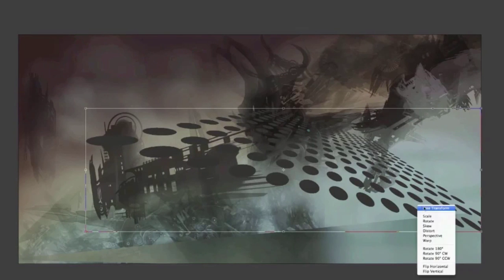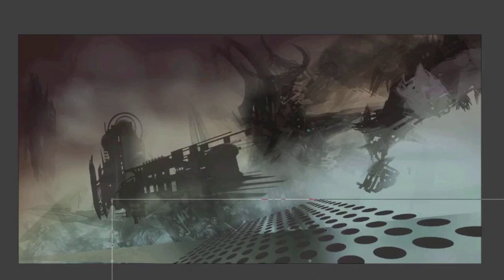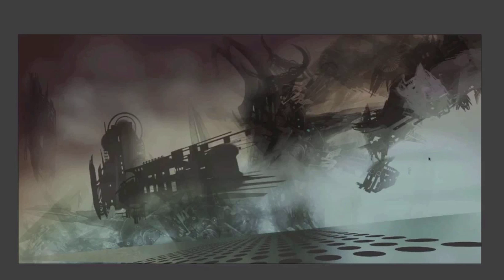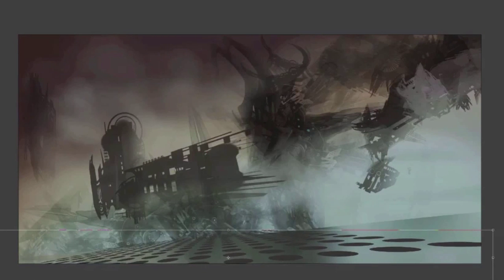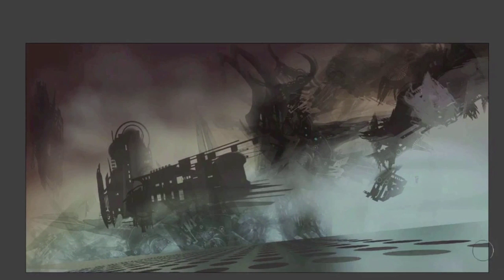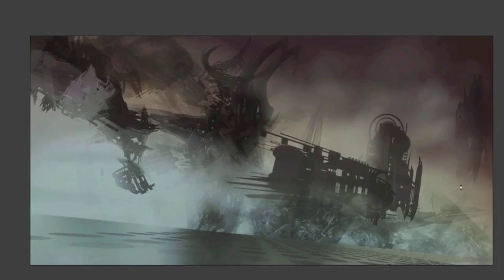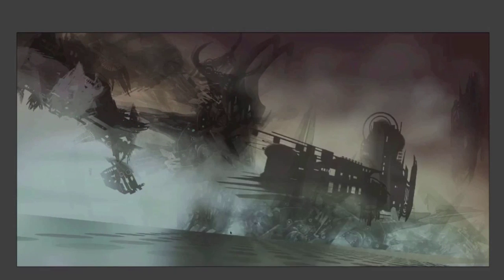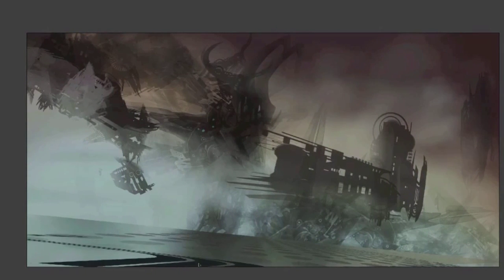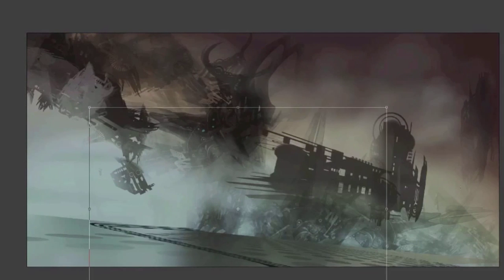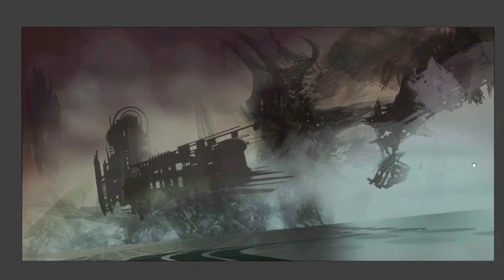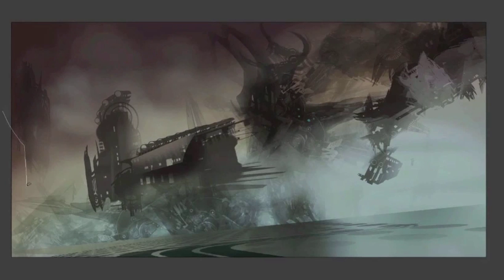So this next step I'm doing here is adding custom shapes and helping me, in this case, define out the ground plane. I still want it to be on water, but this could be some kind of underlying element underneath the water. But what it really does is, you can see it kind of leads the eye in. Custom shapes you can get free online. I'll include these, but you can just type in custom shapes on Google and you will literally get thousands of links to get custom shapes as well as brushes.